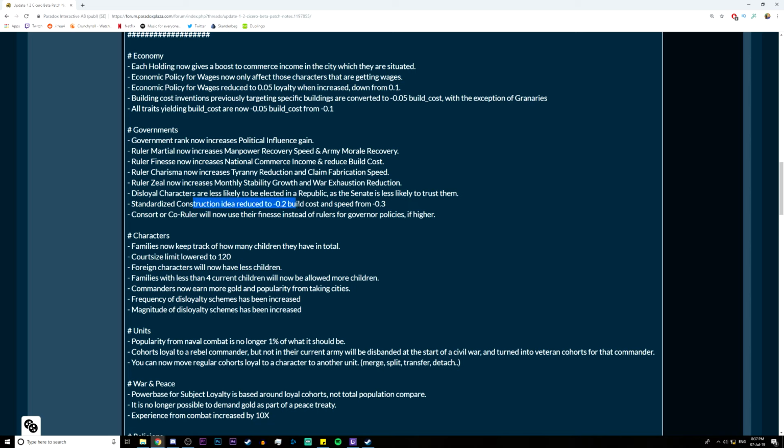Standardized construction idea reduced to minus 0.2 build cost and speed from minus 0.3. Okay, cool. Consort and co-ruler will now use the finesse instead of rulers for governor policies. Oh, okay. So for governor policies. Oh yeah. Okay. So for things that actually apply to governor policies, then you'll use the consort stuff. Their traits for being rulers.